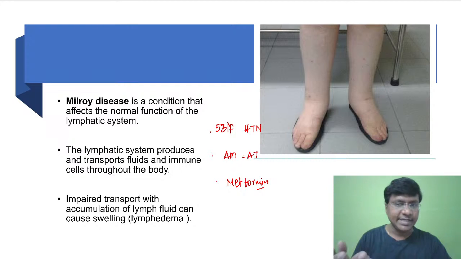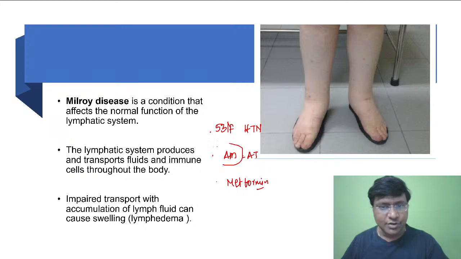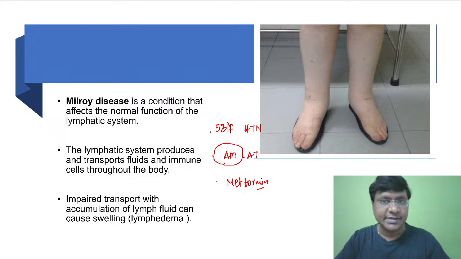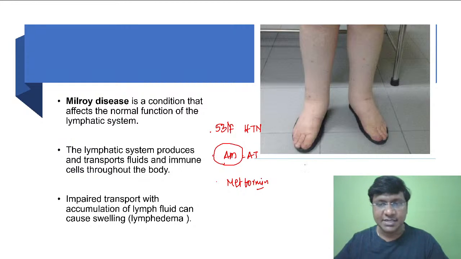Then by taking the history itself, I suspected that this amlodipine might be causing the pedal edema. But for the satisfaction of the attender, I did a 2D echo also, which was absolutely normal, and the liver function test where the proteins were normal, and the renal function test where the creatinine was absolutely normal. So always remember, this applies to calcium channel blockers, mainly not all of them, this amlodipine, right?